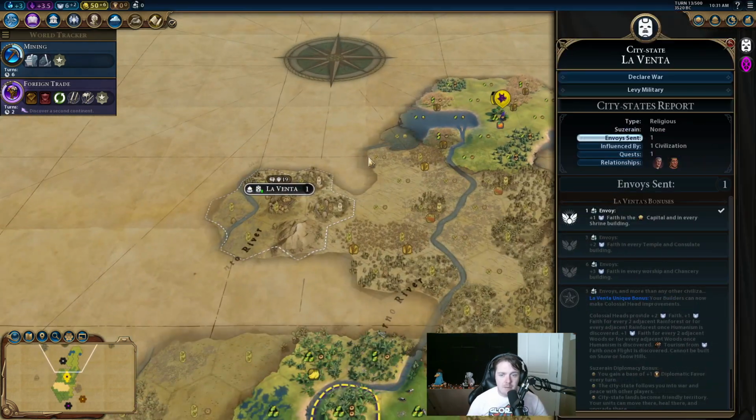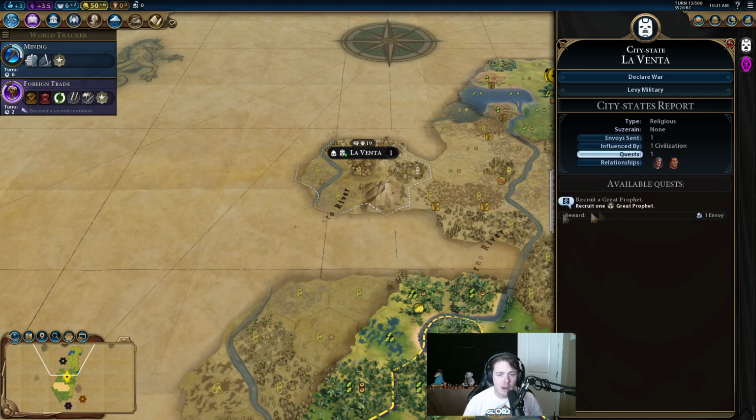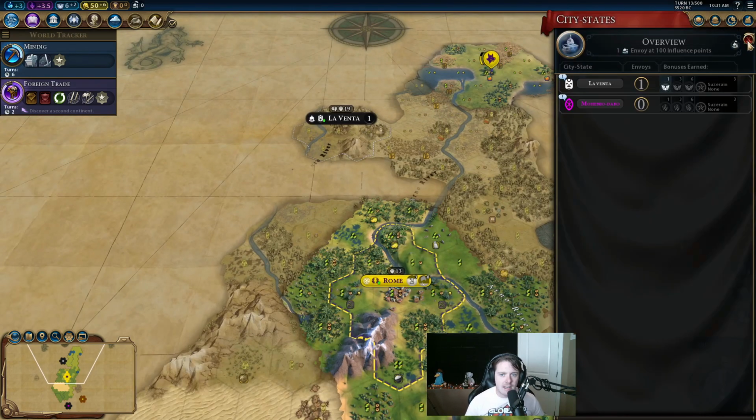Now, La Venta being right next to us is critical. We're getting that +1 faith, so this is one of those ways you can get faith to get up to 25 for a pantheon instead of using God King. So we are at first meet here. Colossal head improvements are nice, but having La Venta just giving us more faith is awesome. What is your quest? Recruit a great prophet, which we're definitely going to do. So it does feel like we are going to be able to get some envoys in La Venta nice and early.